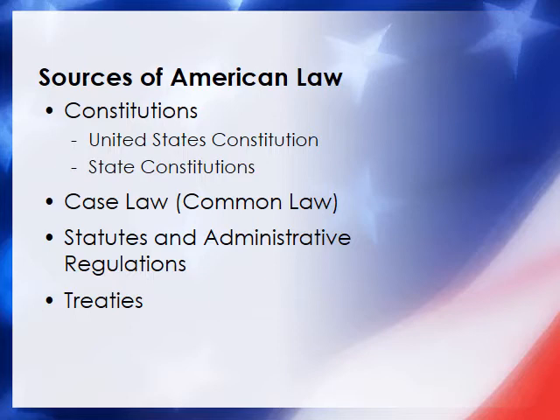We've got statutes and administrative regulations, and we've explored both of those in the past. Statutes are laws that are made by Congress or made by state legislatures, and again, they cannot be in violation of the United States Constitution. And there are those regulations that are made by our federal bureaucracies and our federal agencies, and that was what we discussed when we went into the executive branch and the federal bureaucracy. Also, when the president negotiates a treaty with another country and that treaty is ratified by the Senate, that also becomes the law of the land. So that's another form of American law.